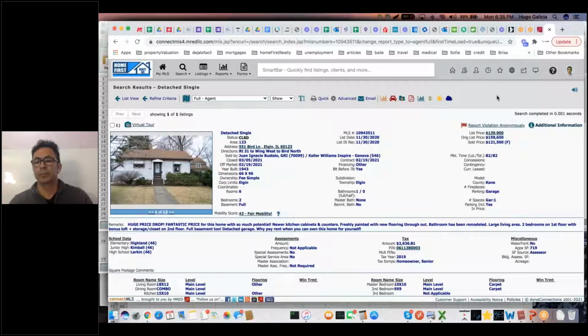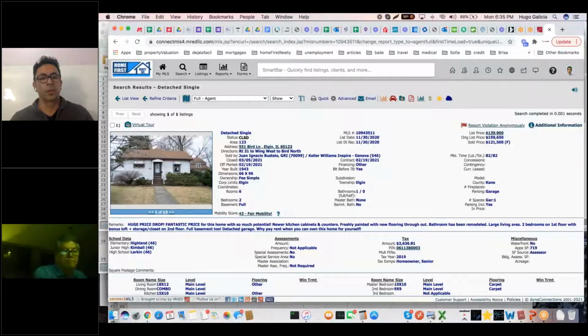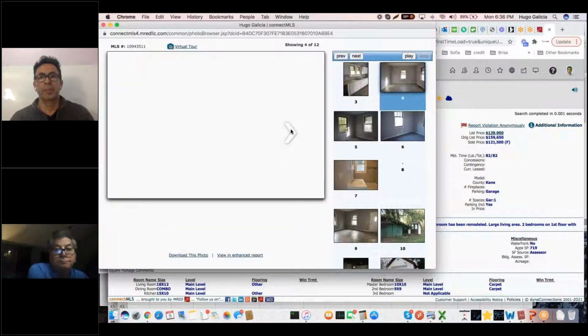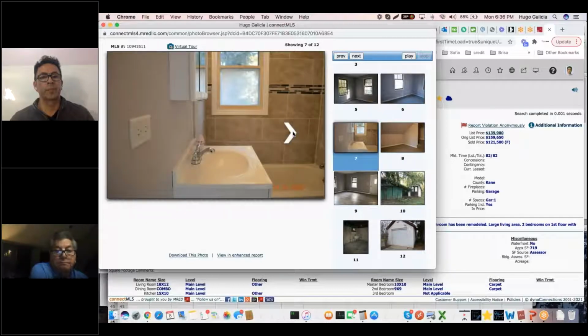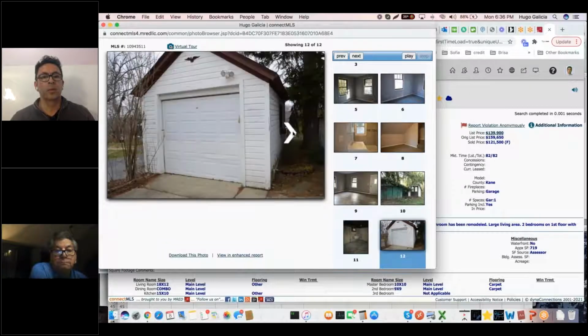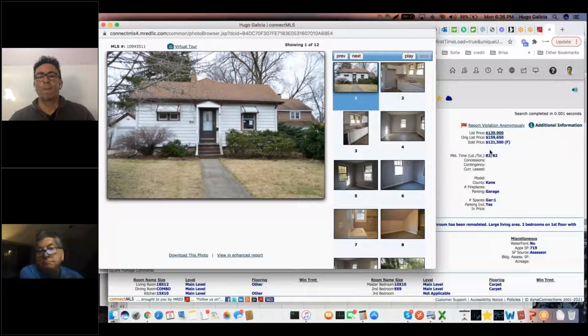So basically, I'm familiar with the area because I work in Elgin. I'm familiar with what the housing market is like over there. I came up with an ARV of about 175. I noticed that the house has been on the market for a long time, and that was a good sign, maybe that the seller is a little bit desperate. But it was an REO, and there were multiple offers. I guess my offer wasn't the highest, but it had the best terms. So the REO picked my offer.